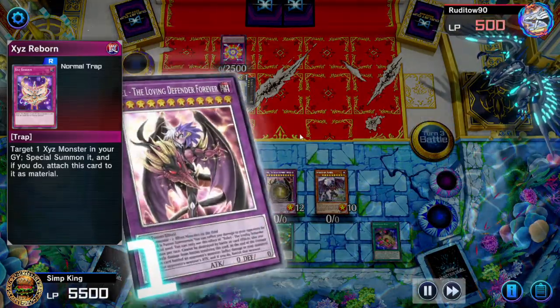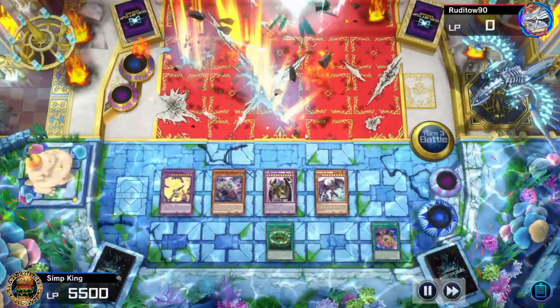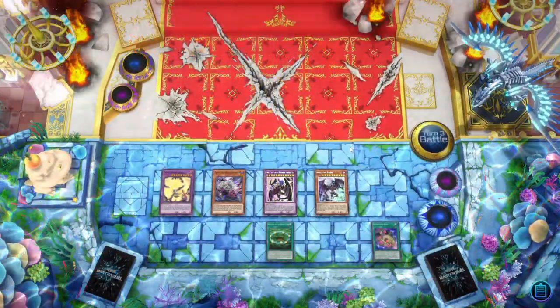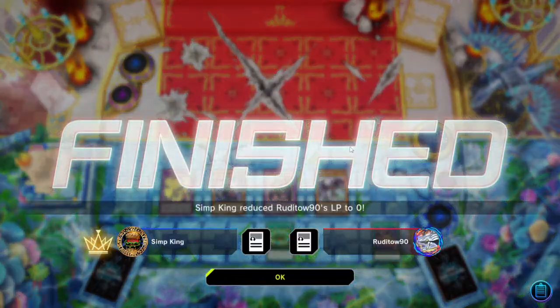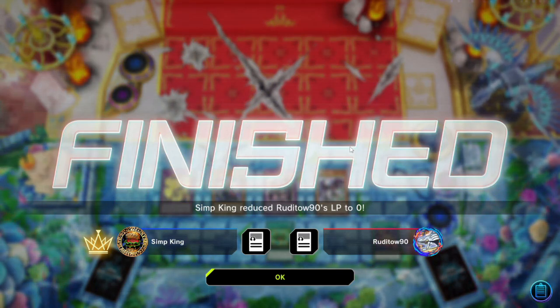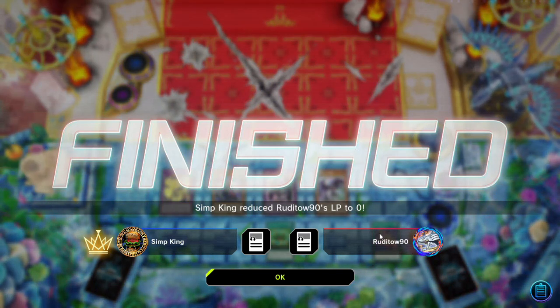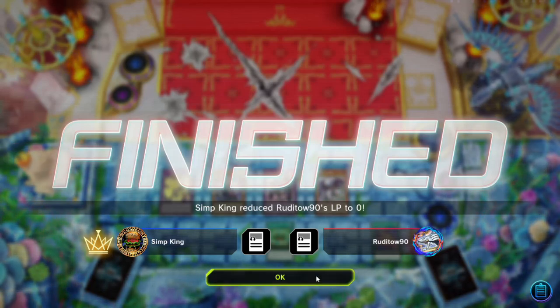Burn for 1000, and that is Budget Yubels. Alright, last time people complained, I was in gold rank. I played, I think, 6 games in gold rank, didn't lose any of the games, and I was like, this is no good. Alright, we're going to do all these games today, all 7 games, in platinum rank. Starting from this one, game number 1. Let's go to game number 2.